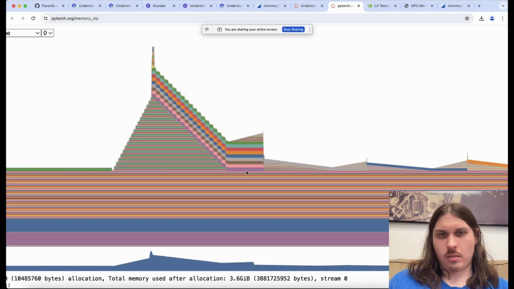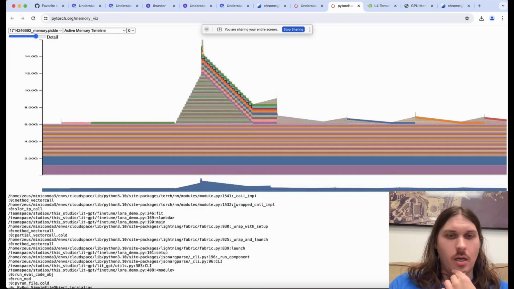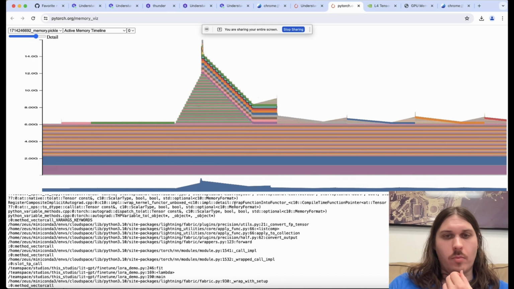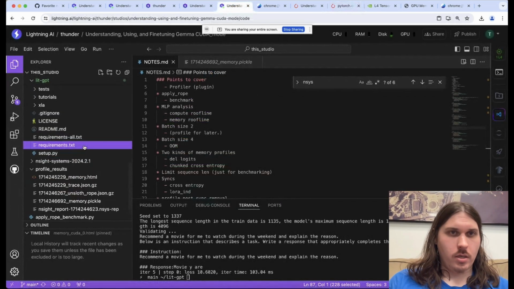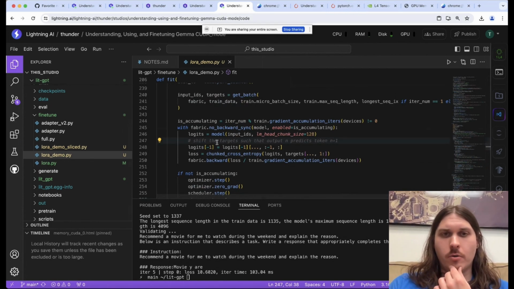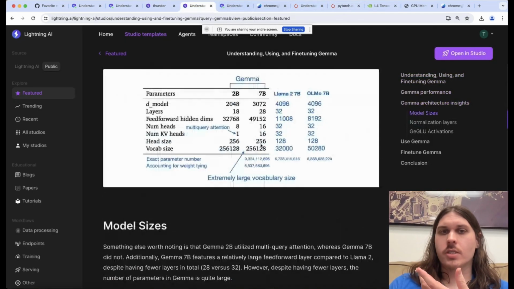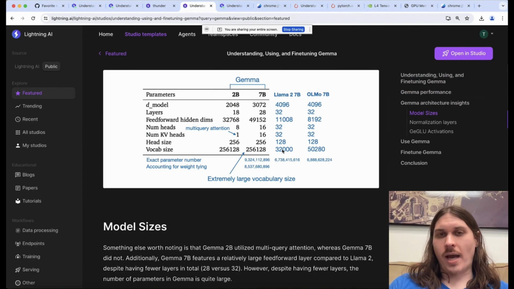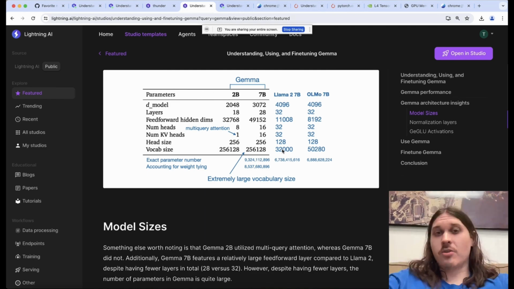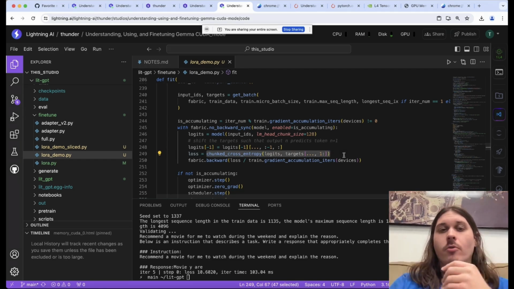One of the nice things about this tool is that it captures source location as well as the raw values and their lifespan. If we walk through these source locations, eventually it takes us back to the LoRA file and specifically cross entropy. There's this chunked cross entropy function, which I'll talk about in a moment, but essentially these are the chunks of the cross entropy. One interesting thing about Gemma is that it has an enormous vocabulary size. This relates to memory because the decision dimension of your cross entropy is your vocabulary size. So an enormous vocabulary means an enormous logits tensor. In fact, this is why we break it up: to avoid so many enormous intermediates and bring down the peak memory.